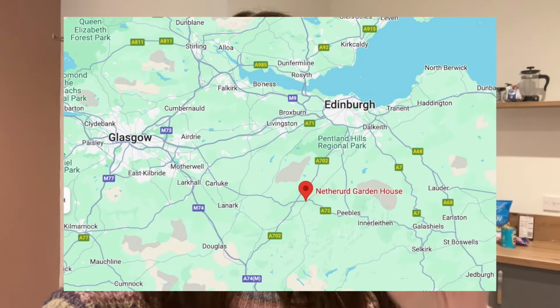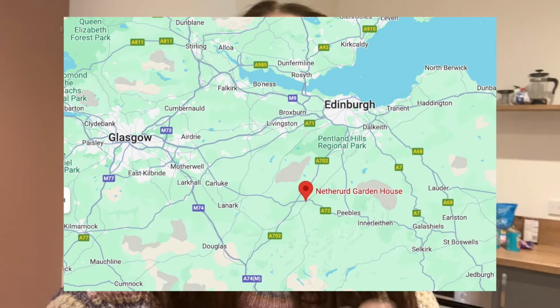Did I say where we are? We're in the Scottish borders, so on a map it's between Edinburgh and Glasgow. Those are the two major cities it's between. The nearest village is West Linton, which we drove through earlier and it was absolutely beautiful. I've already looked up how long it would take to walk and it's 2 hours and 14 minutes. So we'll give that a miss. But if you have a car or a can-do attitude, yeah. If you had a bike, it's only 32 minutes to cycle. It's lovely here. Really looking forward to spending the next 2 nights here.